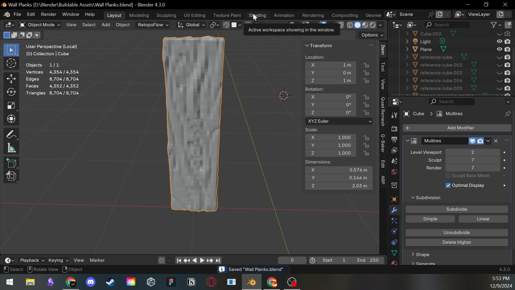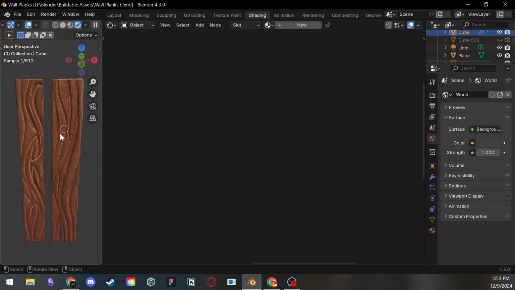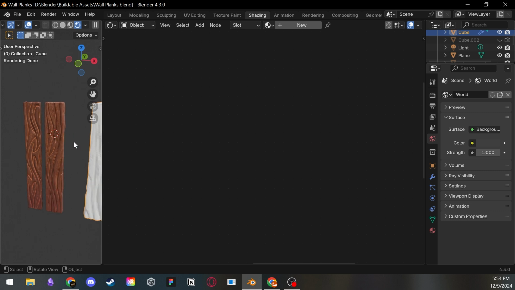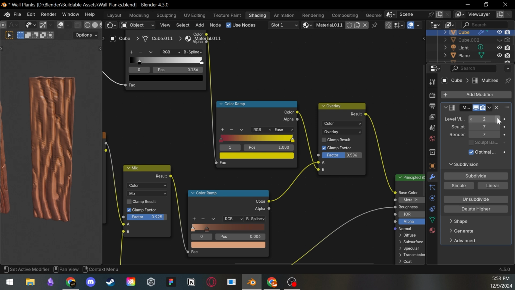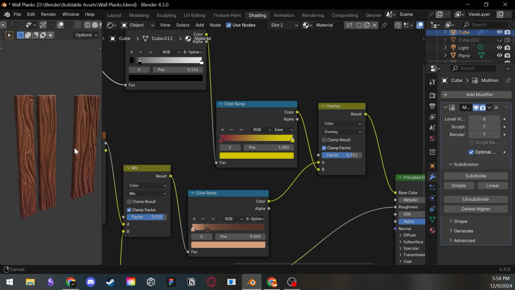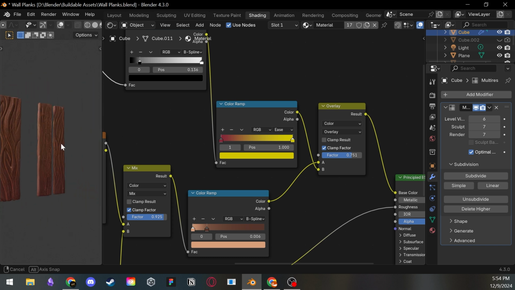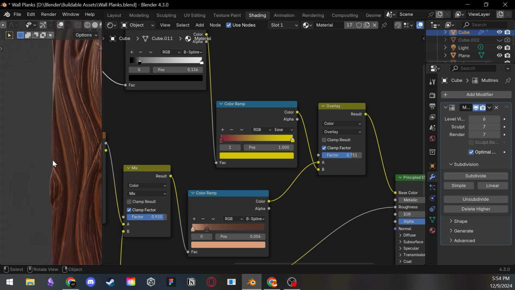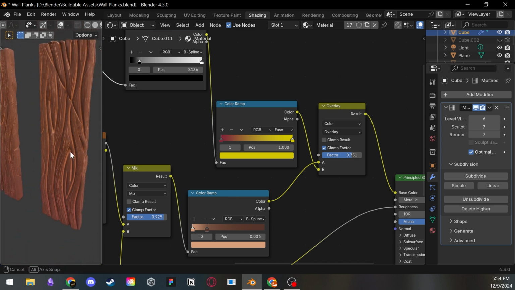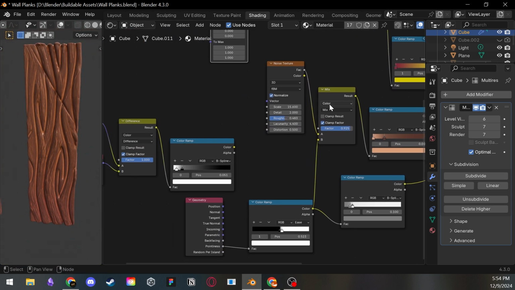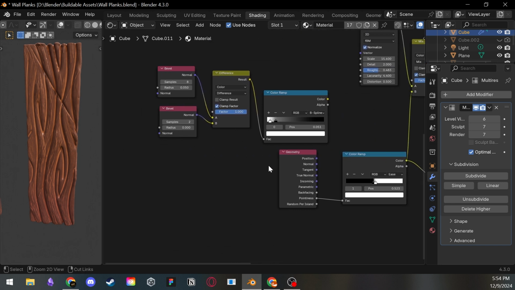Let's go into our shading, and I'll just show you the node setup. It's that one that we should be focusing on. We'll go to the multires. Let's increase the viewport to 7 so we can actually see what this will look like. So this material is based off of the big thing that's giving it its texture, this cut look inside, which is this node right here, this geometry node.